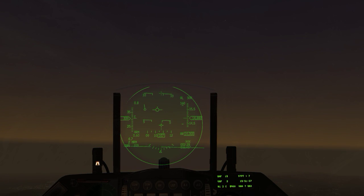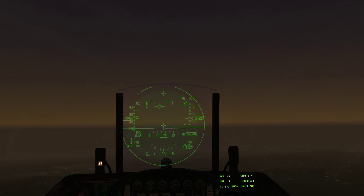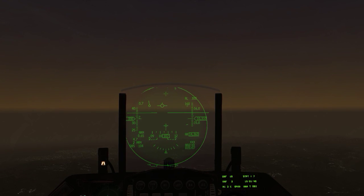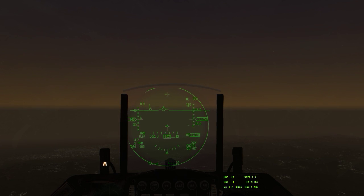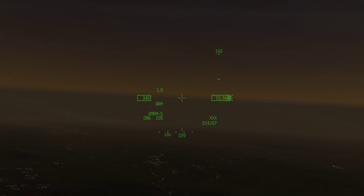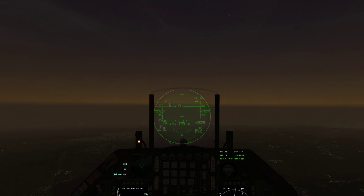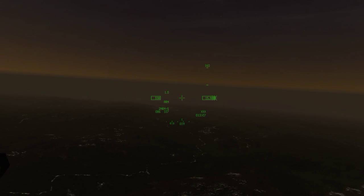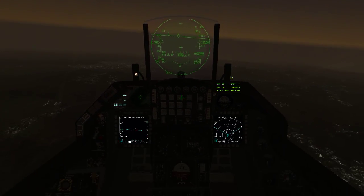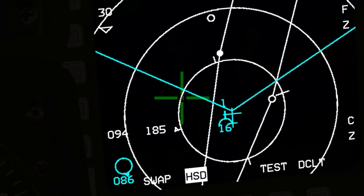Alright, gotcha. Right off your 9. Level that right there will be perfect. Alright, I'm gonna give it a little bit of rudder and just slide right over. Perfect. So that's the biggest thing. If you can do these missions, getting shot at and whatnot, and still stay close to your wingman, be able to cover each other, that's the thing you can't teach.